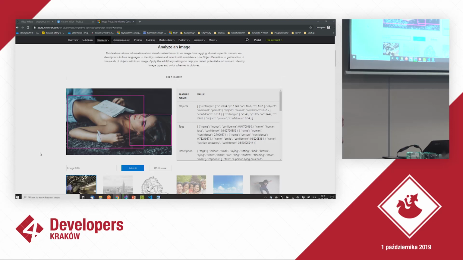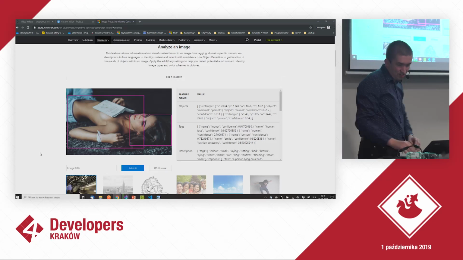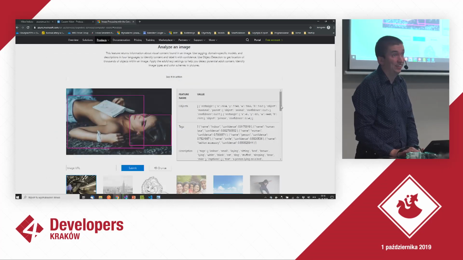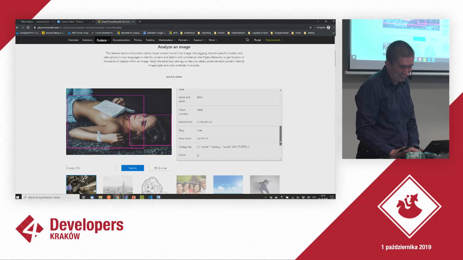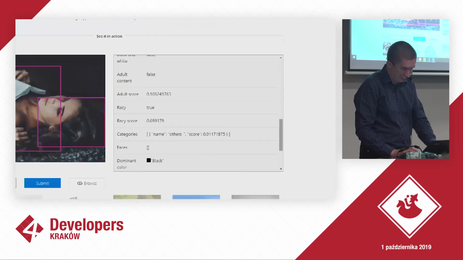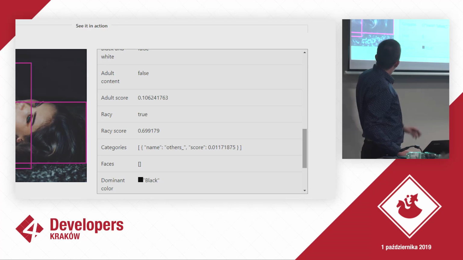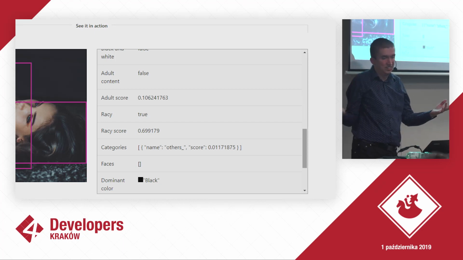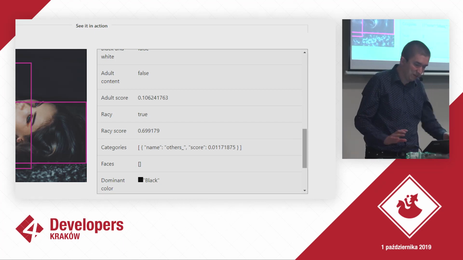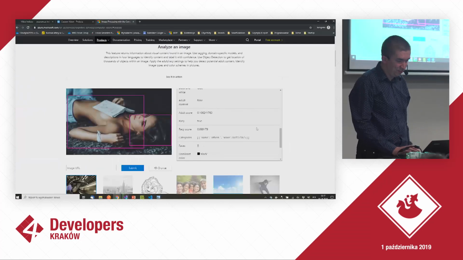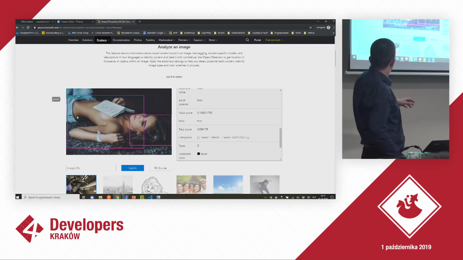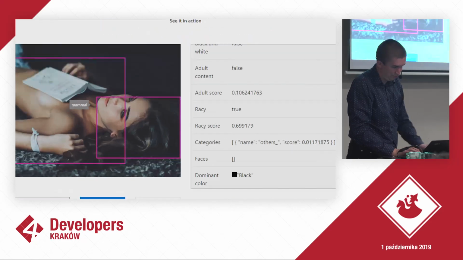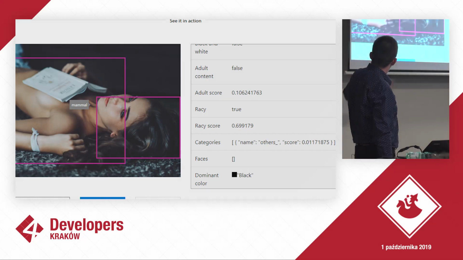Okay. So you can see a perfect photo, and here I can see a smile on your face. But don't worry, I have a better one. The first two things that I would like to show you are the adult score, which is about 10%, meaning the content is for others, and the racy score, about 70%. The funny thing about this photo is, up to here it is a person. When you think about the face, it is like a mammal.